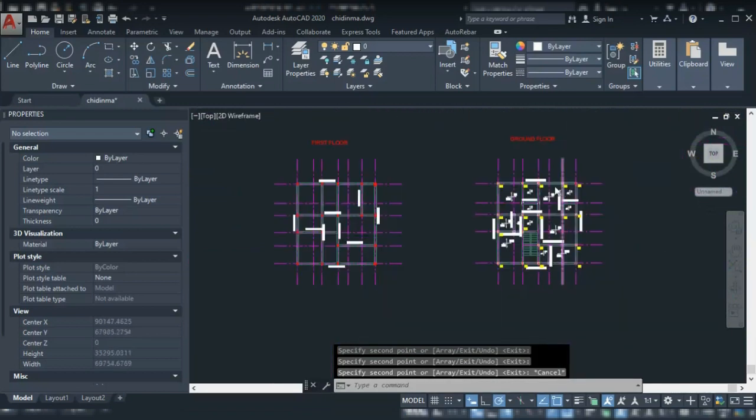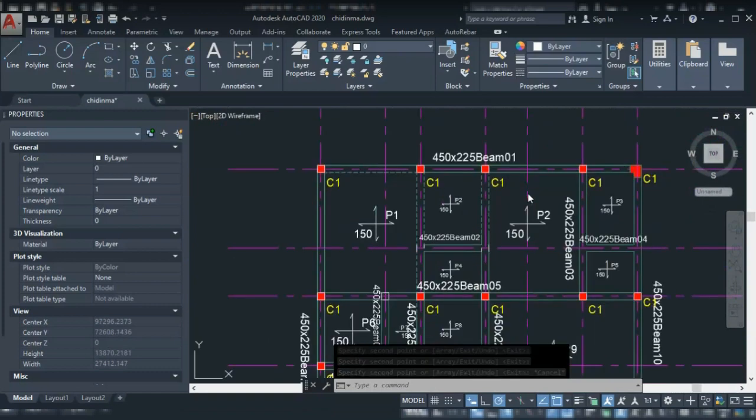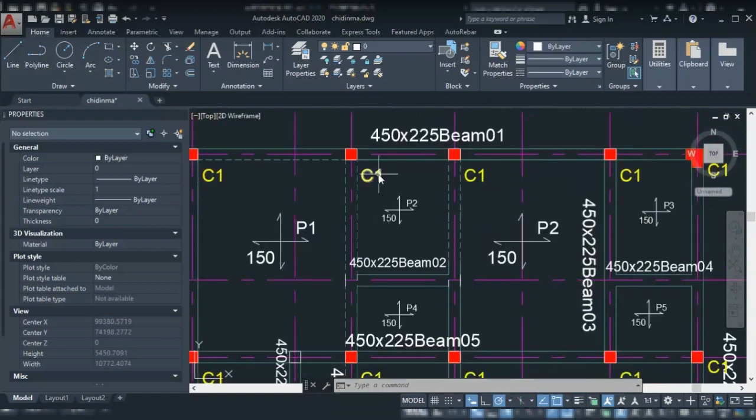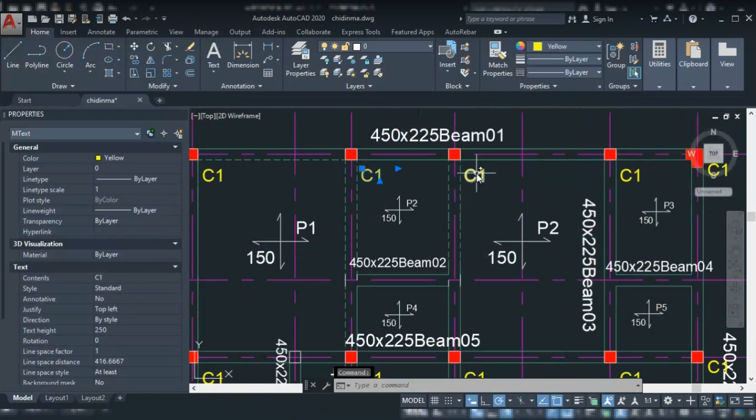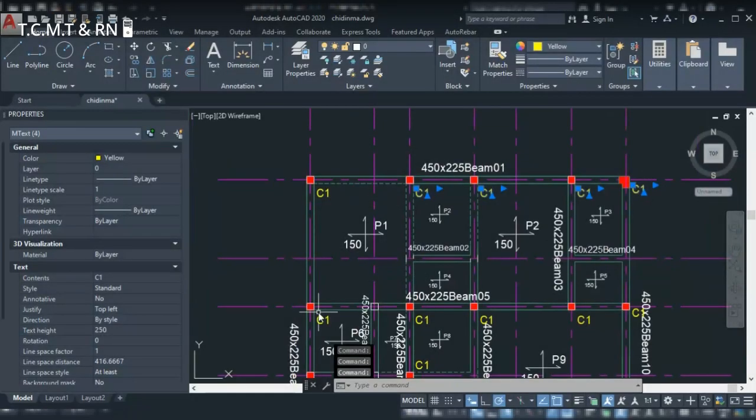Well, let's change the numbers. Let's give it different numbers, like column 1, column 2. So I'll select them. I want to number them.